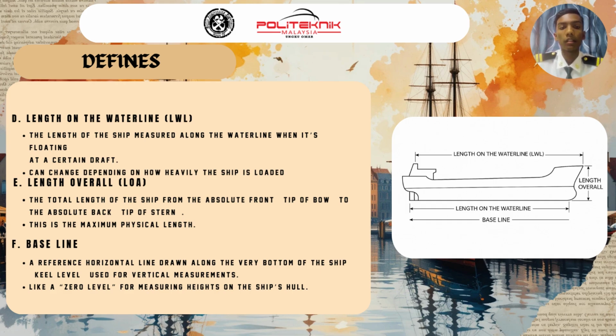And the third one is baseline, a reference horizontal line drawn along the very bottom of the ship, kept level, used for vertical measurements, like a zero level for measuring heights on the ship's hull. And this is the picture of the example of length on the waterline, length overall, and baseline.